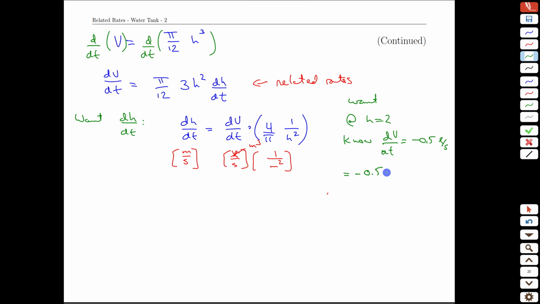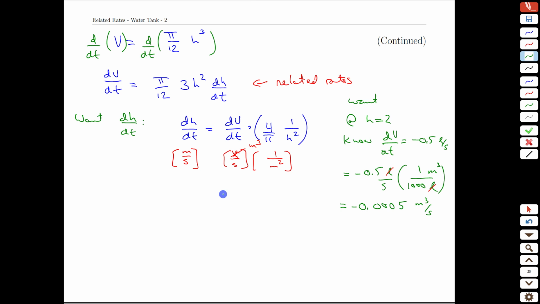We have negative 0.5 liters per second. And what I find easiest for unit conversions is writing some expression about the liters. So we want to get rid of the liters, so we need liters on the bottom. We want meters cubed, so we want that on top. And 1 meter cubed is the same as 1,000 liters. So that is essentially multiplying by 1. When we do that, we'll be able to cancel those units there. We end up with negative 0.0005 meters cubed per second. Liters are smaller, so we're not losing that many meters cubed per second.